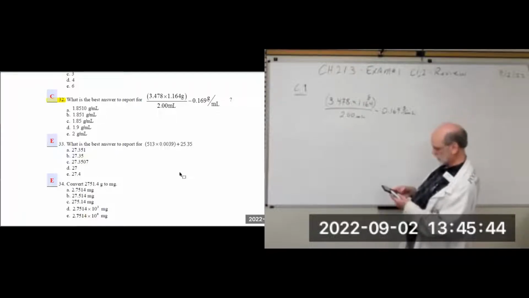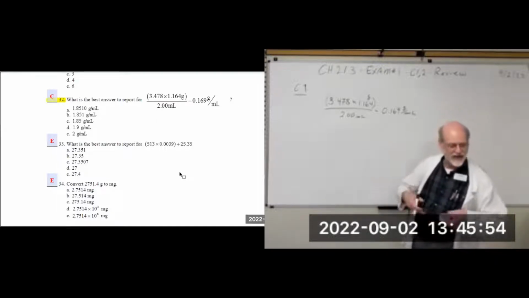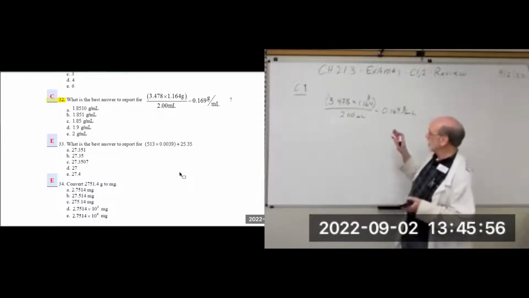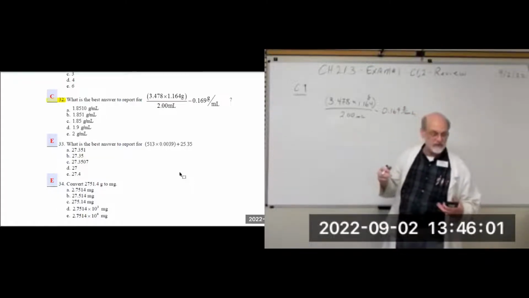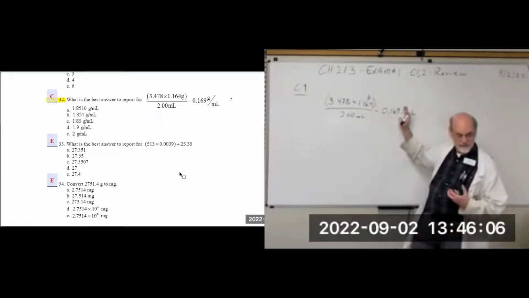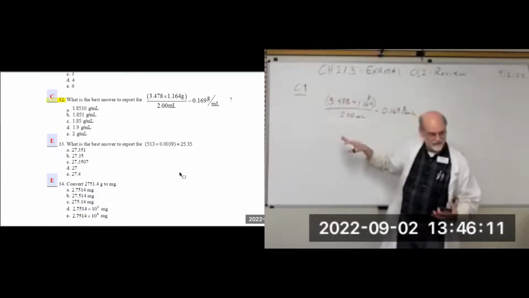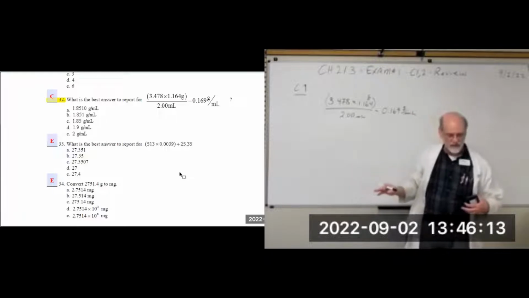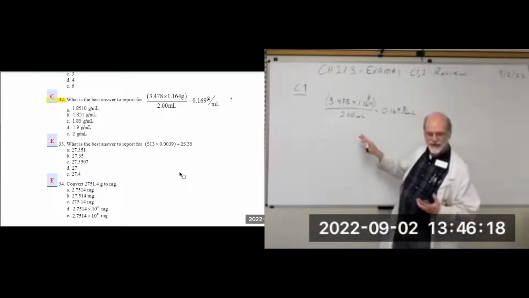There we go. Times 1.164. Okay, I get a number, 4.048392. Lots of decimals. Remember, when you're going to do a series of multiply divides, keep all your decimals until you get to the end. We can't keep them across that operator because it's a different set of rules. But we can keep all of them for this one and round at the end. That doesn't eliminate rounding error, it reduces the threat of rounding error.